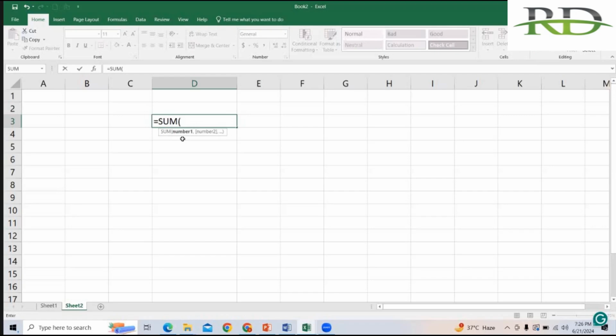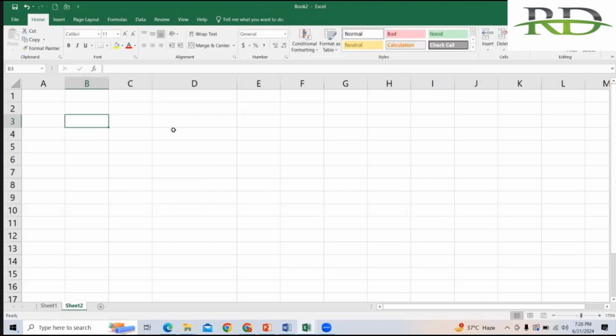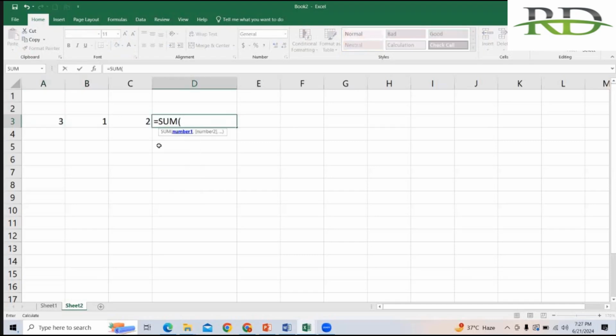Compulsory argument means that if you want to use this formula, at least you have to give this value. All the values that are in the square bracket are called non-compulsory values.